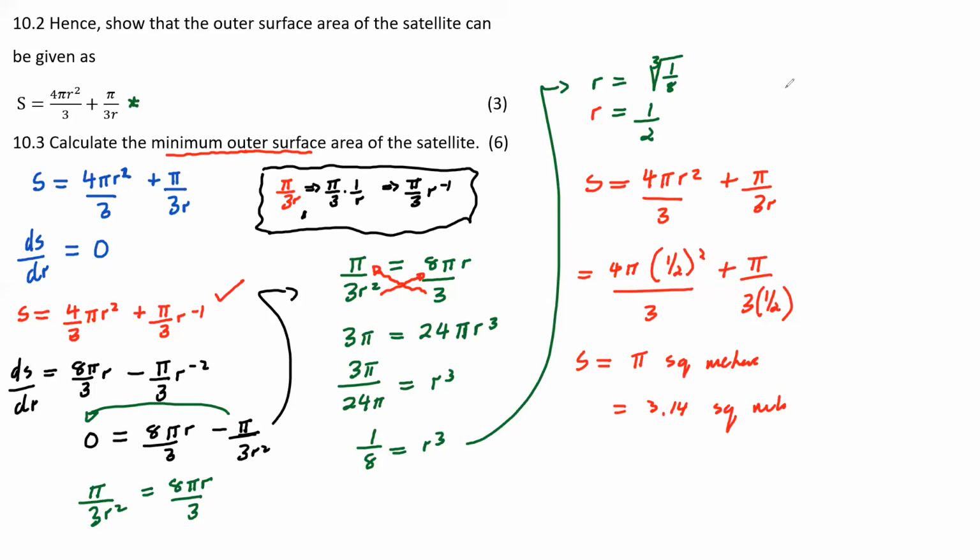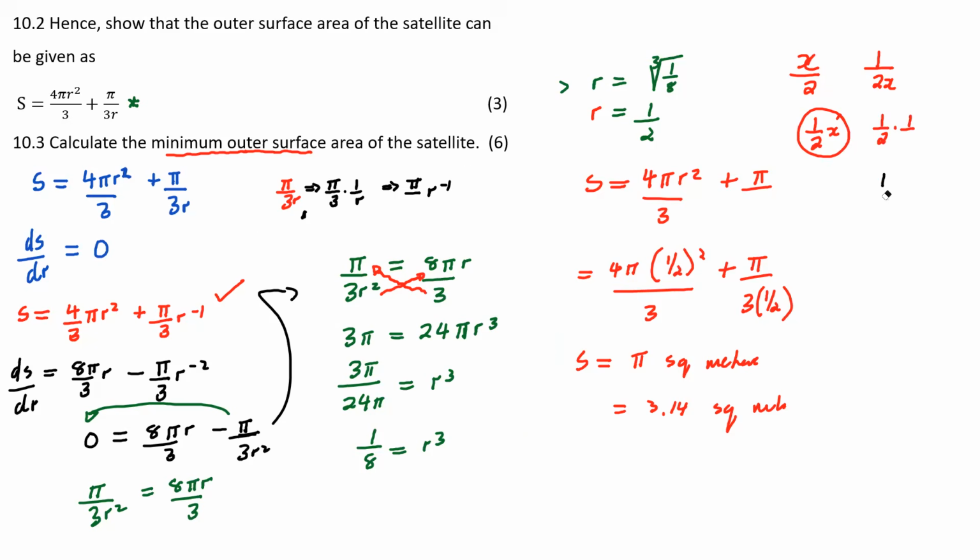No, let me show you from basics. Please understand the difference between x over 2 and 1 over 2x. Those are two different things. When I say x over 2, it's like half x. When I say 1 over 2x, it's like 1 over 2 times 1 over x. Do you see that? Yes. 1 over x is x to the power negative 1. So it's going to be a half x. That's what I did there. Okay, I understand now. Thank you.